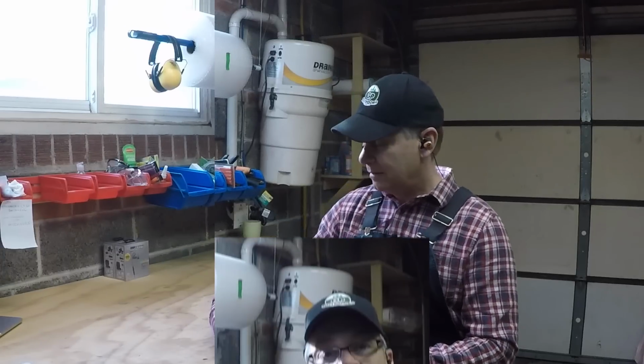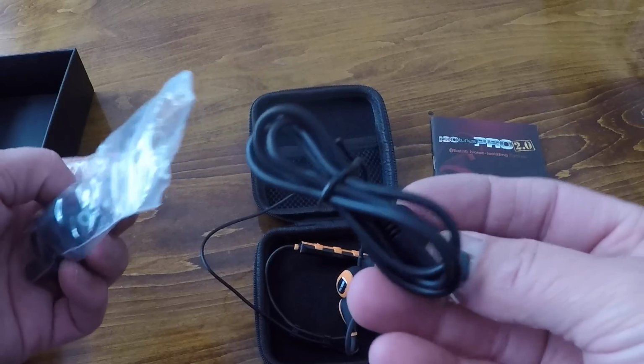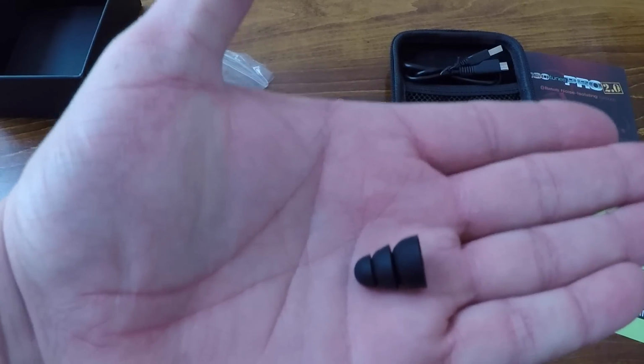Before I update you on the performance, let me just remind you of some of the specs on this unit. The Pro 2.0 is going to come with a pretty handy carrying case. The unit itself also comes with a charging cable, a set of what they call silicone triple flange earbuds. Those are not for NRR or noise reduction. They're more for just casual listening.